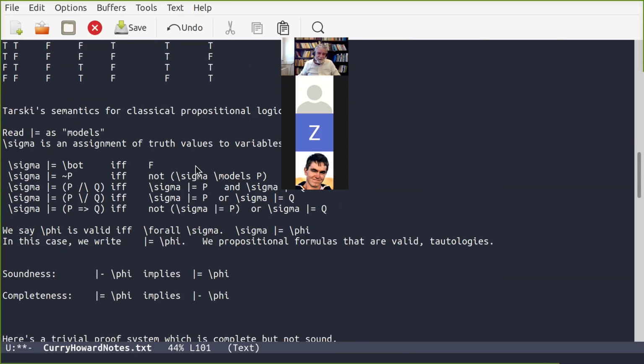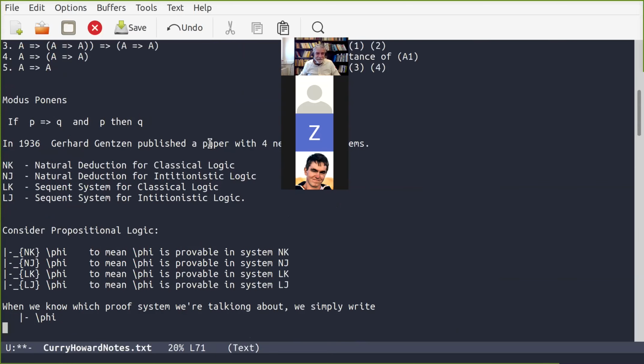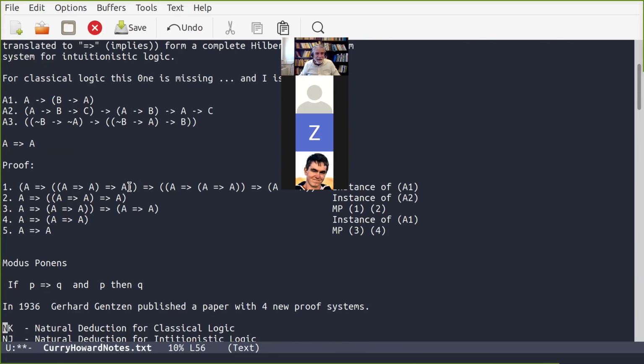Well, it certainly had a big impact on Hilbert, who was the greatest mathematician of his time, trying to find this complete and sound proof system so that we could be completely solid on our mathematical footing.